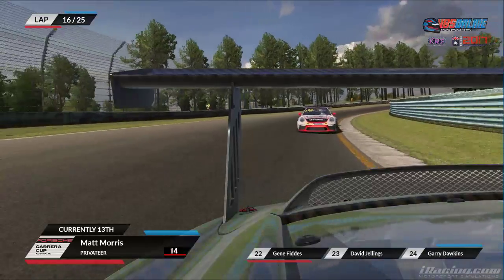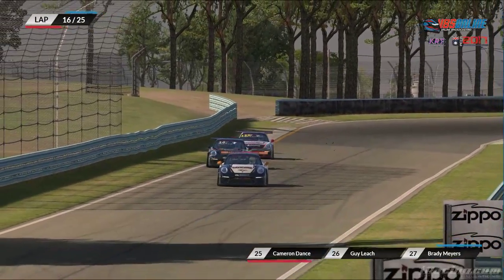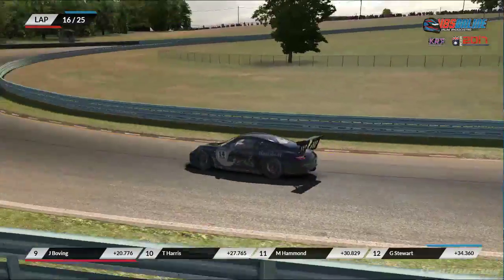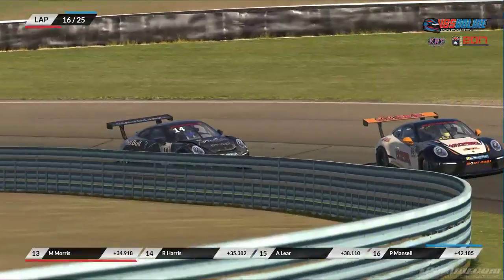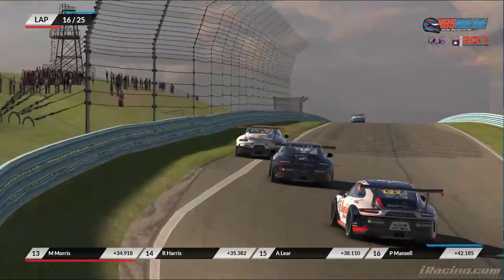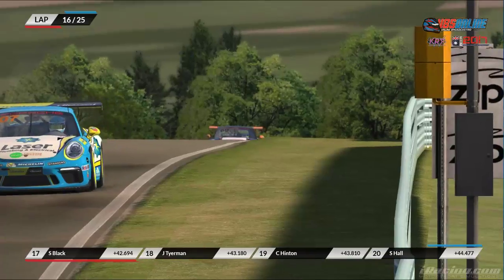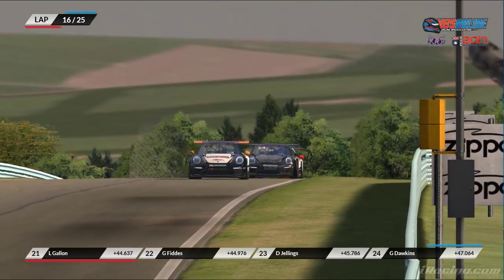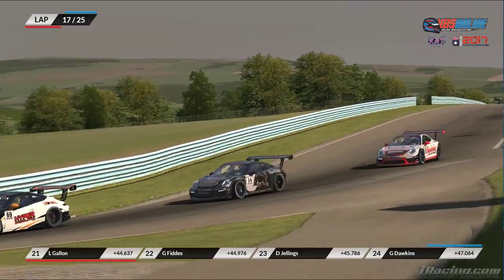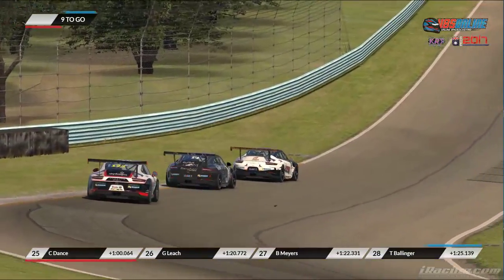But in all seriousness, Ryan Harris has actually caught up to these guys quite quickly. He only passed Spence about 2 laps ago when they were about 2.5 seconds off these guys, and he's absolutely stormed his way up to them. It looked like while we were bantering that Greg may have made a little bit of an error in the carousel as well. Yeah, it's looking weird. The rear of that TTL Porsche is slightly loose on the entry. It happened again in the toe. He's gone to turn it in and the rear's sort of disconnected, so we'll have to wait and see if that affects him later on. He's a quarter of a car width wide again at the heel.